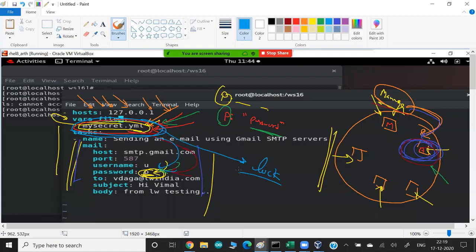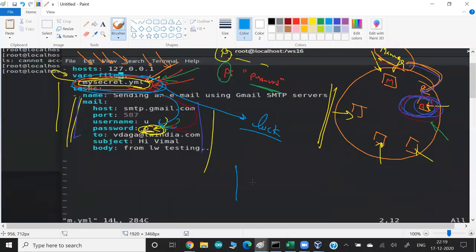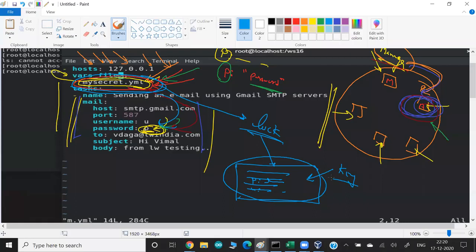And guys, if you want to lock this file, normally you can think of it this way: you have to create a box. In the box, we have to lock the entire data. Data means here P is available with some password, U is available with some password. So inside this box, we lock the entire data. And if you want to lock some data, you always have to use some kind of key. So the manager will create this box, lock it with the key and keep the key with them. Because the manager has the key, nobody will open this box without it.